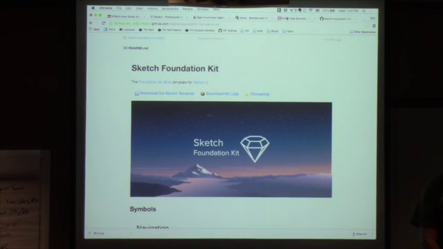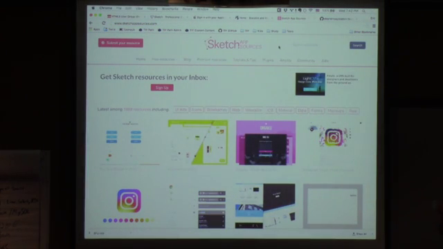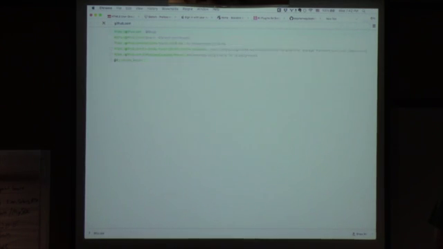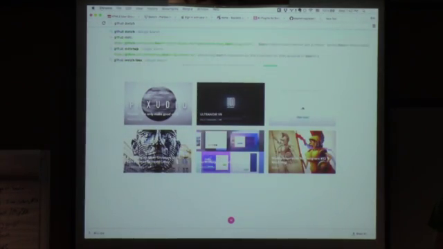There are also places to specifically look for Sketch plugins. The one I showed you was just the one from InVision, but there's a ton of them. It's actually pretty cool. There's a lot that I still need to explore. I'd be really interested to see if you could make some of this stuff live, where you could click on things and make them interactive. So let's do this. This one is a really cool plugin directory.